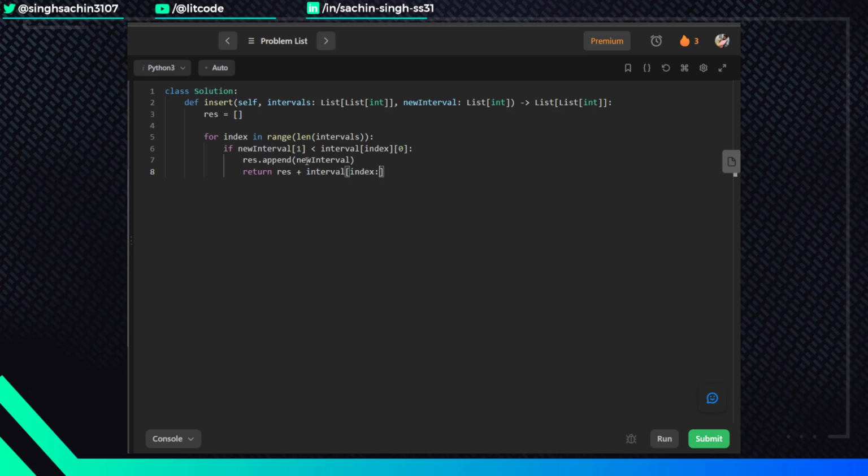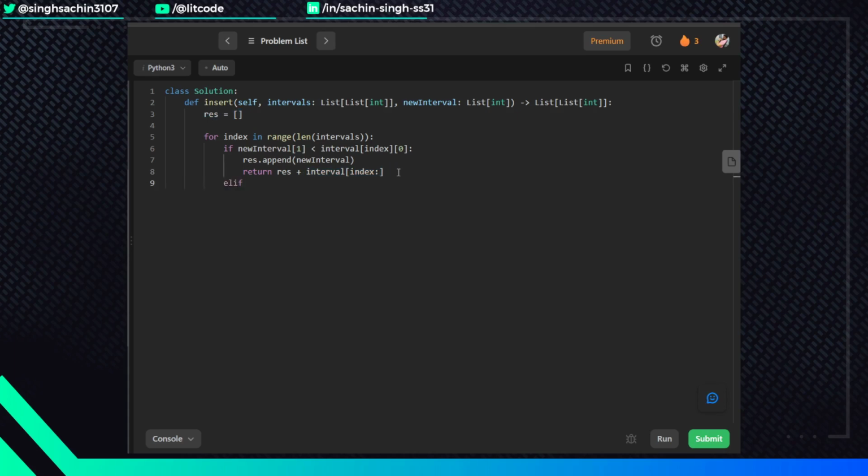Because there are cases in which a few intervals were shorter than our new interval, so they would have already been added to the result, and we are tackling all the rest of the coordinates.